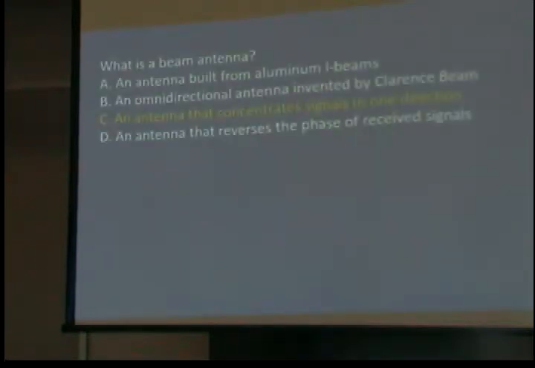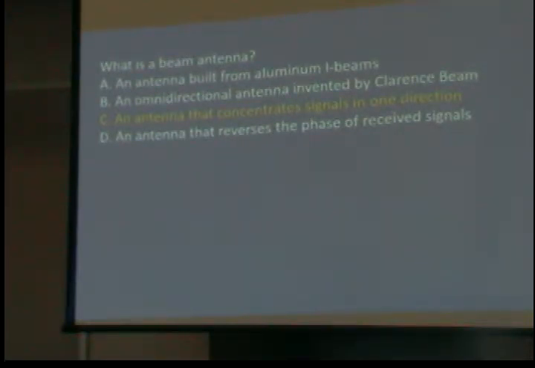Okay, what am I doing wrong? What is a beam antenna? You remember the antenna with the boom and the elements? That's a beam. It beams the signal, it concentrates the signal in one direction.